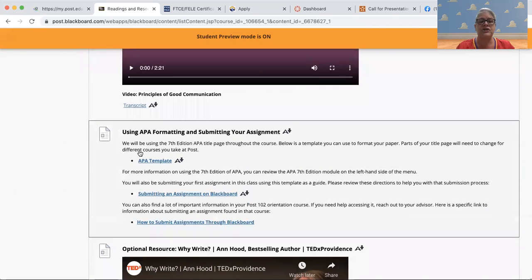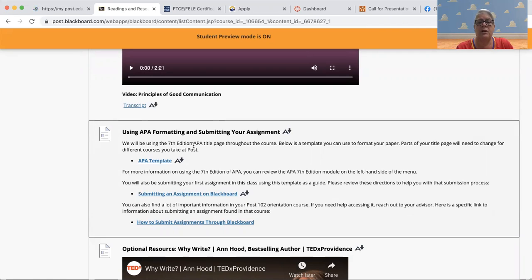The next section is one that you're going to come back to throughout the entire course, using APA formatting and submitting your assignment. One of the things that I want you to keep in mind, and of course, this first unit will be a little bit of a test for it, but essentially, when you have a writing assignment to do, you need to create that in a writing program.